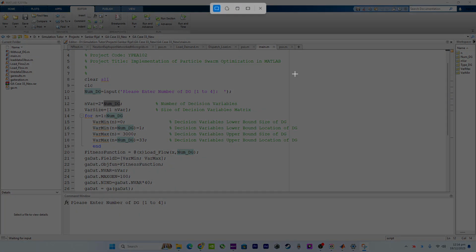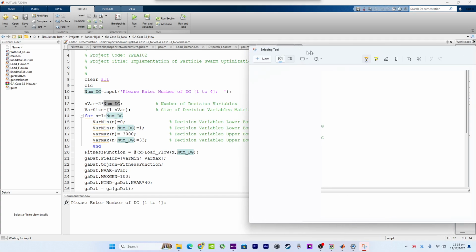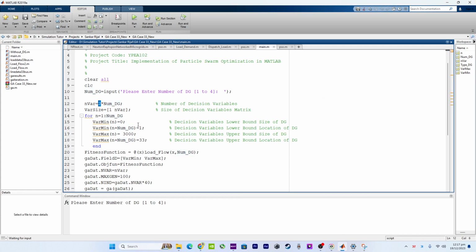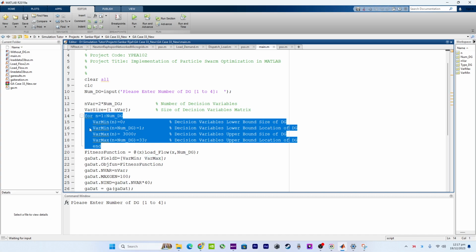And for persons who are not familiar with DG or who want this to be generic: in our DG case, when we have a DG1, we have two of its functions, its location and its size. But if it's not DG, if it's X, Y or something else, then you have a different number of variables, for example location, size, let's say X, and let's say Y. So in that case, if we have 4, then you have to multiply 4 by the number of DGs, and it can be 1 in that case. After that, you have a loop by which you can set the minimum and maximum, but it's not compulsory. If you have a different case, you can write it manually and go with that.